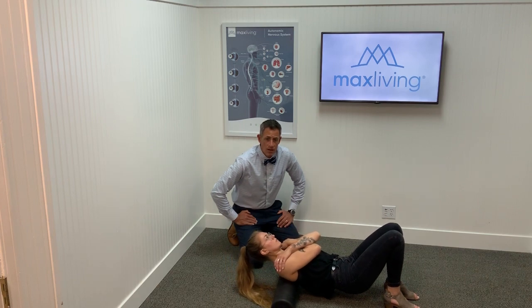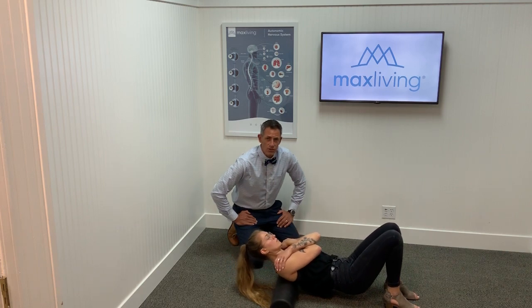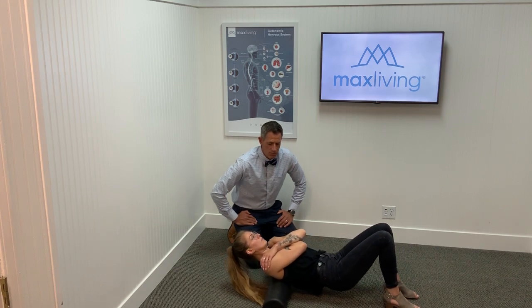And what that'll do is break apart the fascia. It'll increase blood flow into the muscles there. And it'll increase just general flexibility within your mid back there. Your mid back is really the center of your spine. So when the mid back is rigid, there's no way that we can get correction of the neck or the low back. So this is your responsibility to keep this moving.